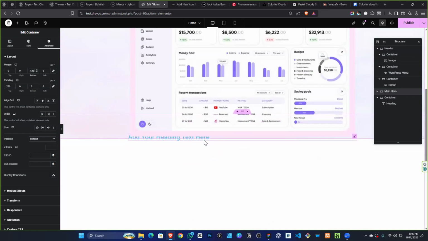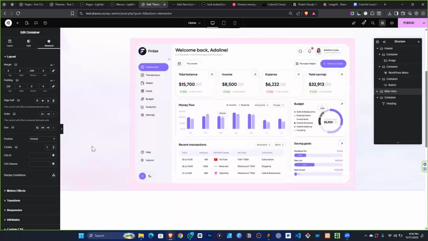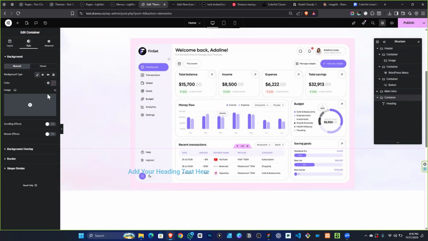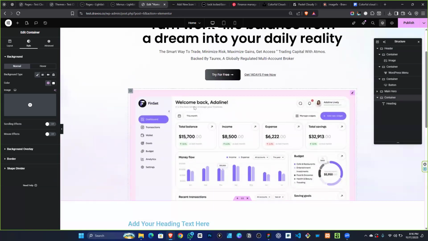Right now, yeah, it's coming up here. I want it to come up to this level. Okay. Now, this main hero, we have a Z index 1. Let's see. No, it doesn't respond. Yeah, we have Z index, so we're going to put 0. And the moment we put 0, we can then do this and change the background color to white. Can you see this? And then it cut this up. But we still want this to be able to show.